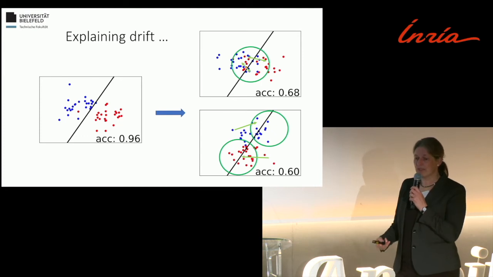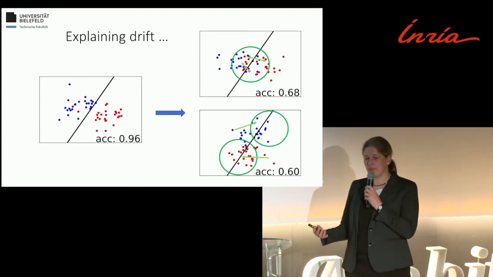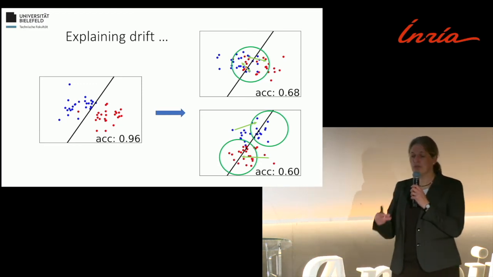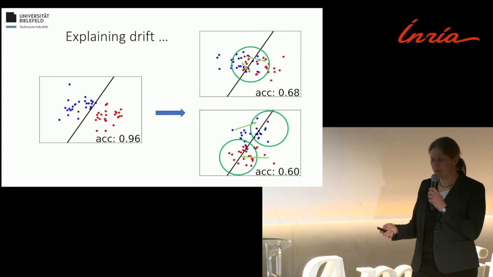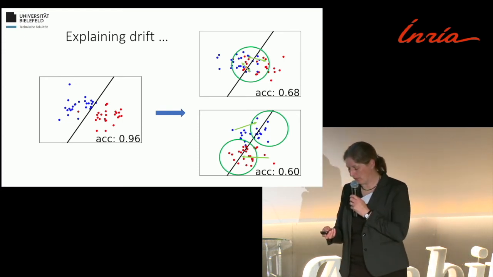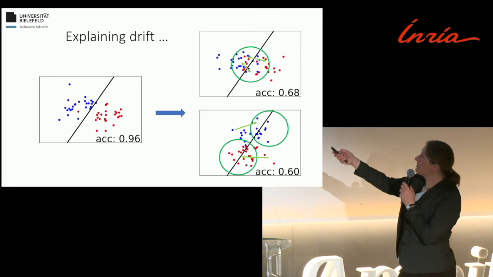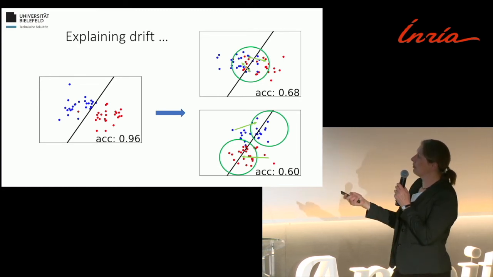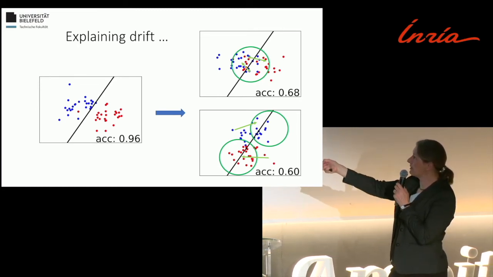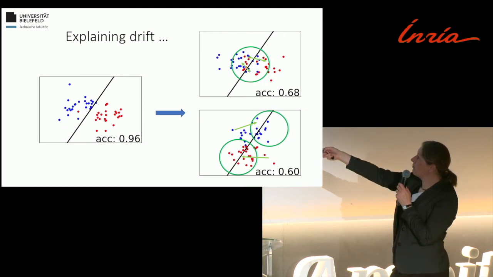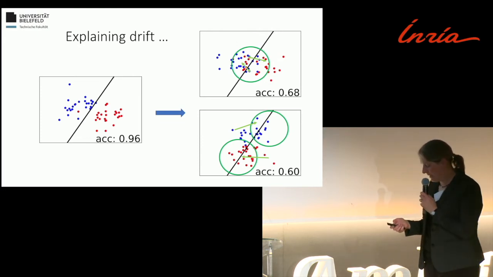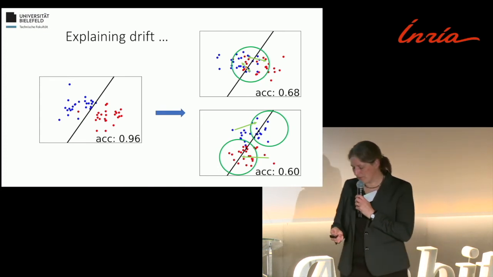And it would be good to have explanations if drift is observed, what is causing the drift, and how that could be translated into rules which point to relabel and how to retrain a classifier using a continual learning model. So we would like to have some highlighting of the drift regions, because here and here the data points are still okay. Here we have a move of the data points from here to there. And here we have just this noise moving like salt and pepper. Can we come up with drift explanations?